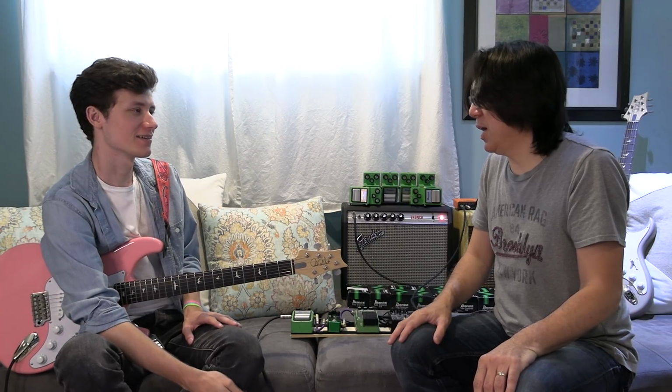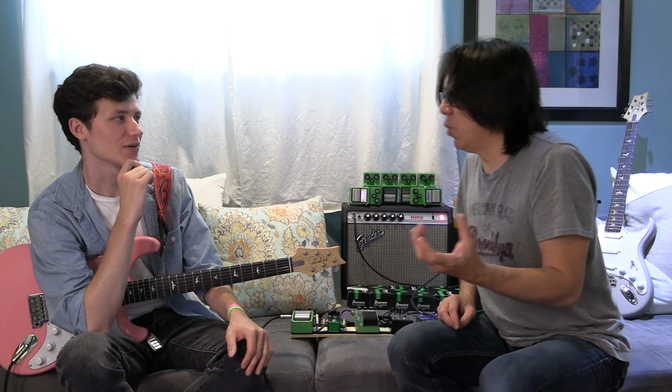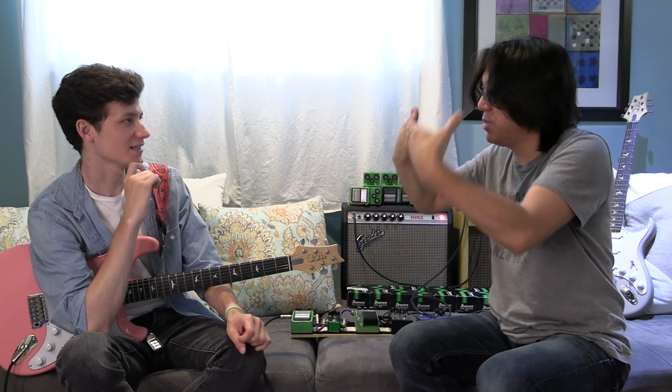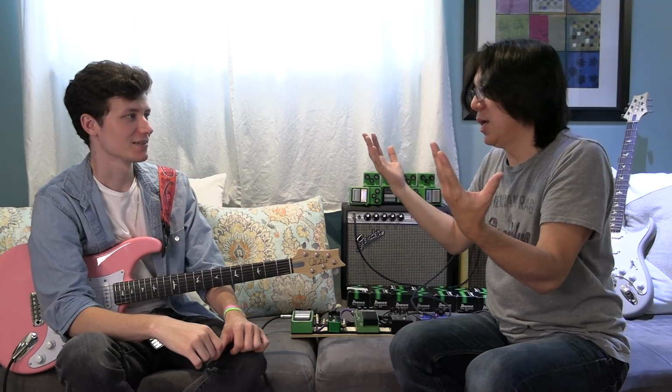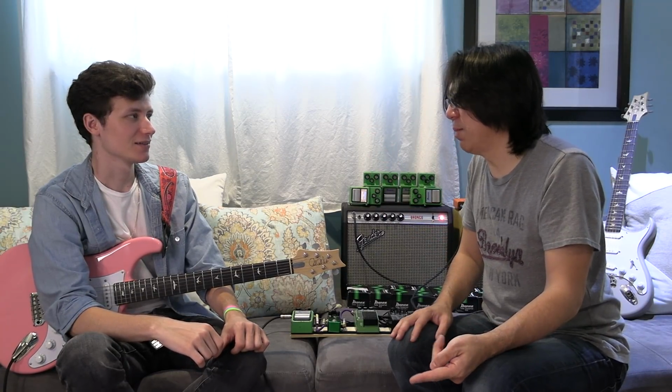Interesting. Then the Sebera one, I just could not believe how good it sounds, because of this: when you play, everything becomes so clear that you can almost play better. It sounds so big and so clear. If you play chords, you can hear every string vibrating. That's beautiful. That's why it's kind of expensive. You can't make the same thing, because if you don't have that ear, you can't build that.